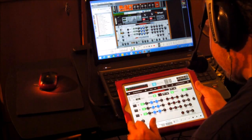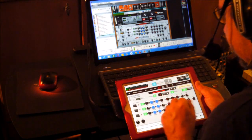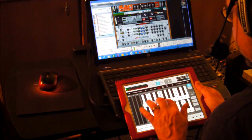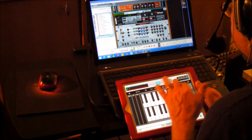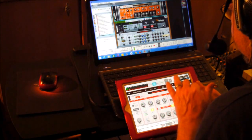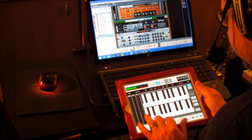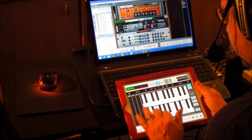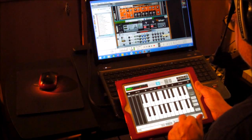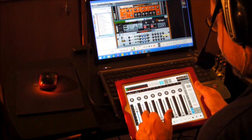I think it might be okay, because otherwise I'll start messing around and we'll take ages. So let's go to device, Epic Poly, perform. Okay, so I'm going to just record a little bit there. Actually, I think I'll just drop it down a little bit. Epic Poly's a little bit loud.